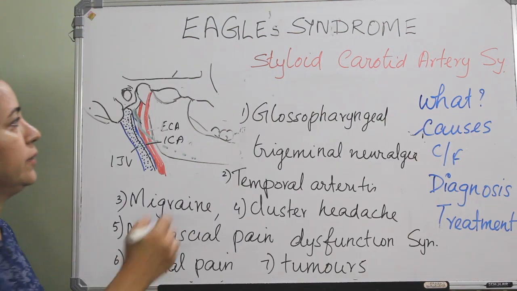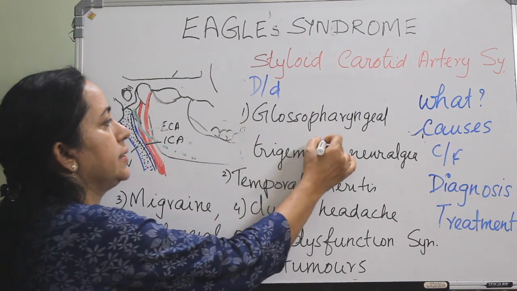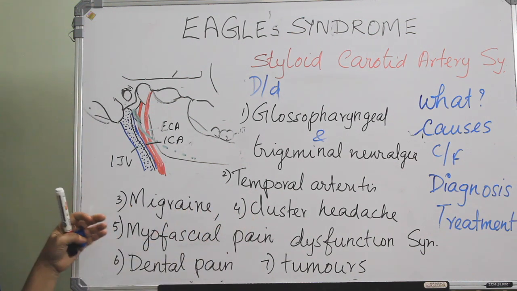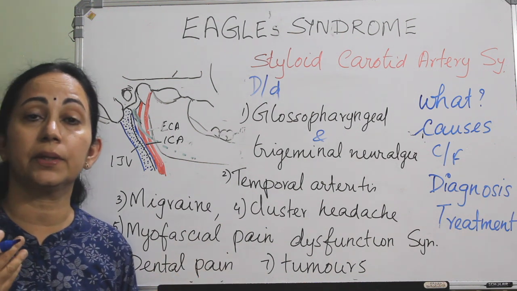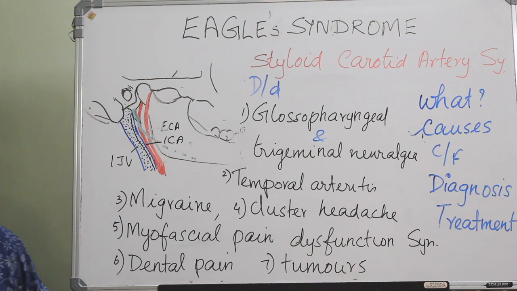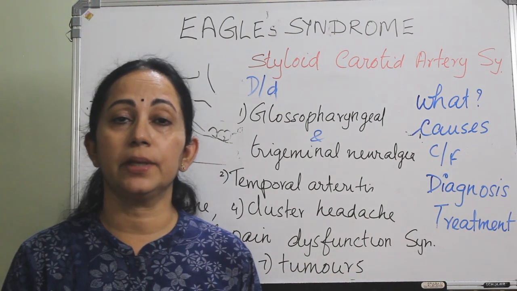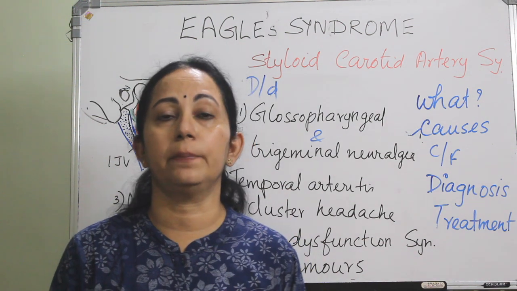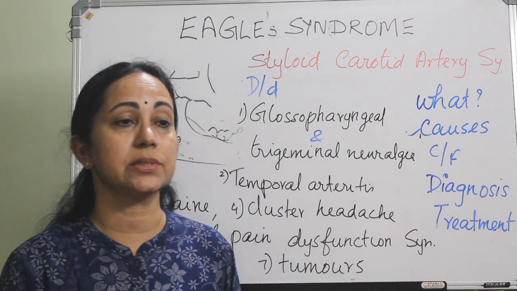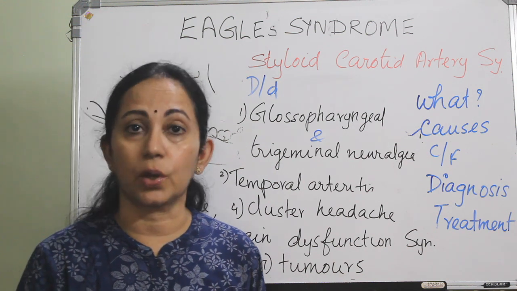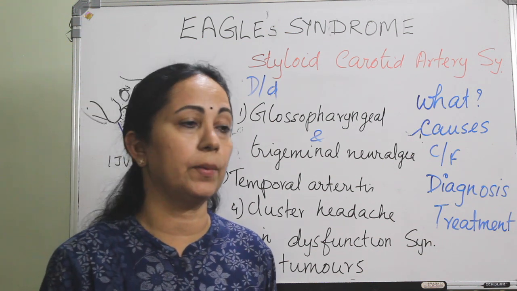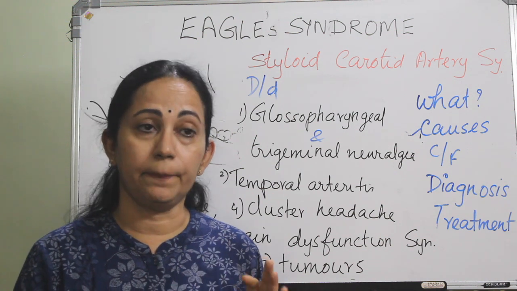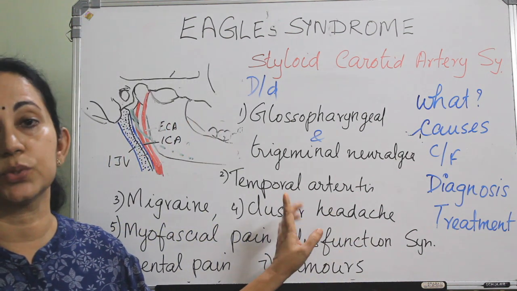For differential diagnosis, mainly: glossopharyngeal and trigeminal neuralgia, temporal arthritis or cervical arthritis, migraine, cluster headache, myofascial pain dysfunction syndrome, dental pain from a partly erupted or unerupted third molar or ill-fitting dentures, and tumors. These must be differentiated from Eagle Syndrome. Intraoral palpation can reveal an elongated styloid process; if palpation induces pain, Eagle Syndrome is likely, since 4% of the normal population have elongated styloid processes but not all have pain.